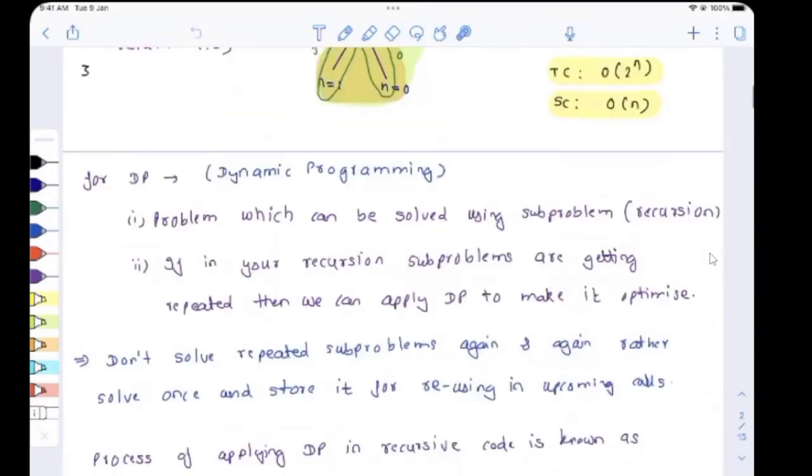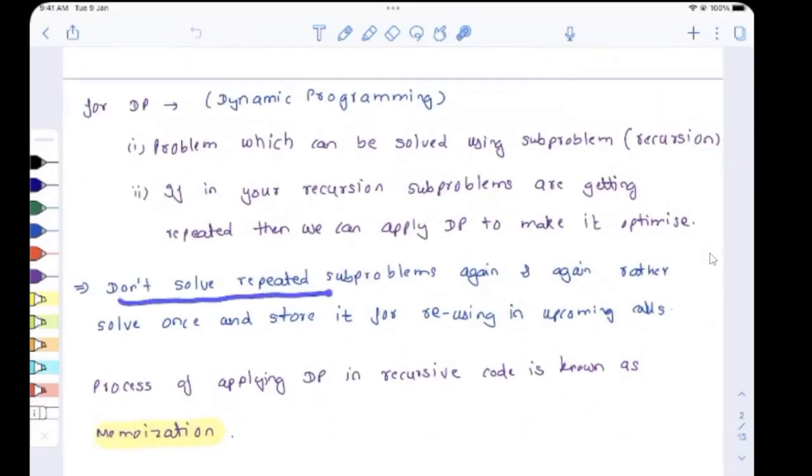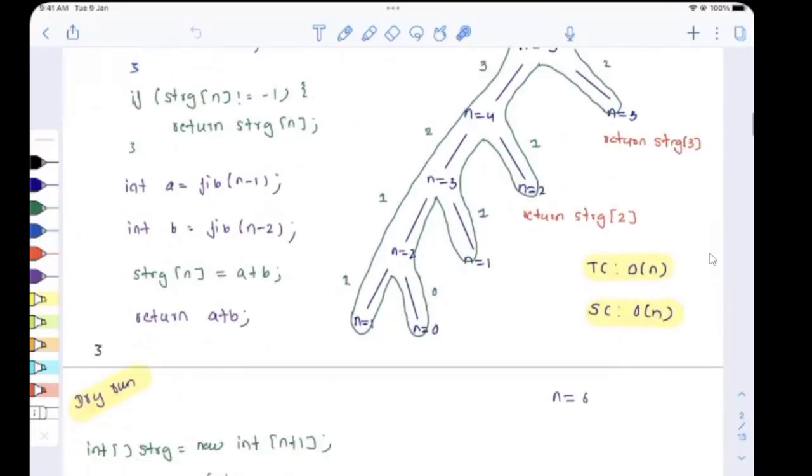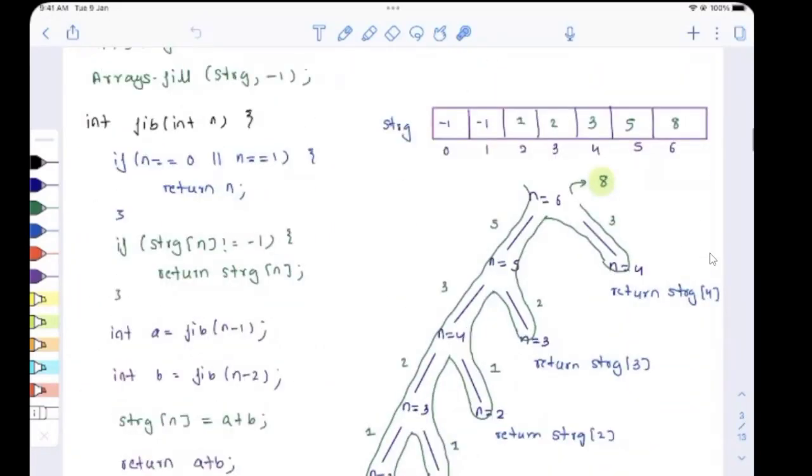The concept of DP simply says don't solve repeated sub problems again and again, rather just solve one sub problem once, and then once again when you are going to that same sub problem, just use the stored answer. Based on that we applied DP on 3 questions last time.